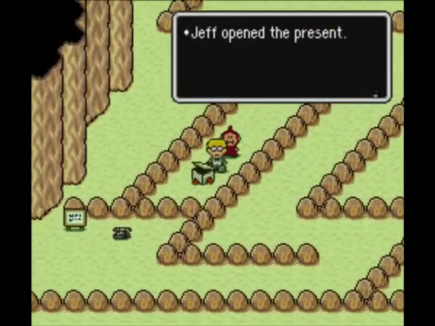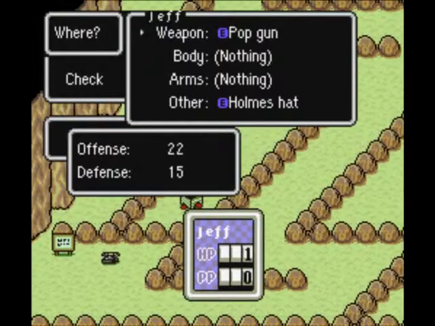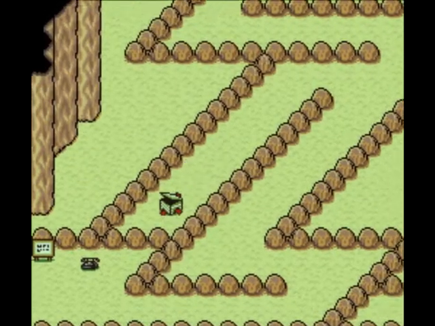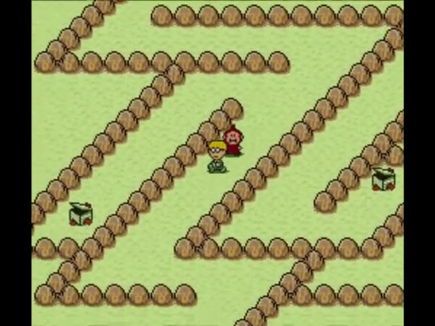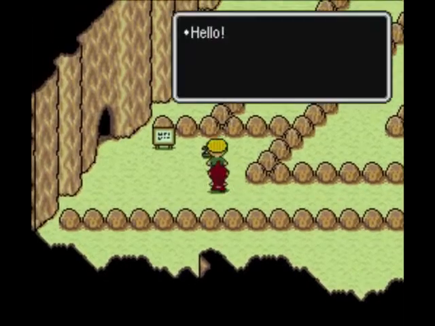The things I'm amused about. Jeff, open the present. There's a stun gun inside. Okay, so we go from a BB gun to a taser, apparently. Yeah, that's kind of my thought.